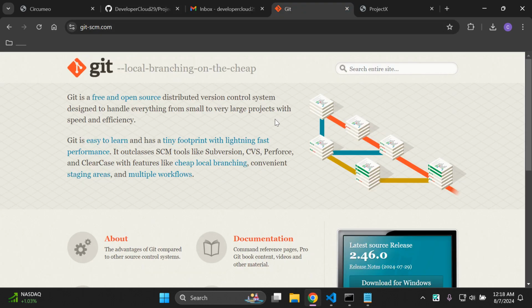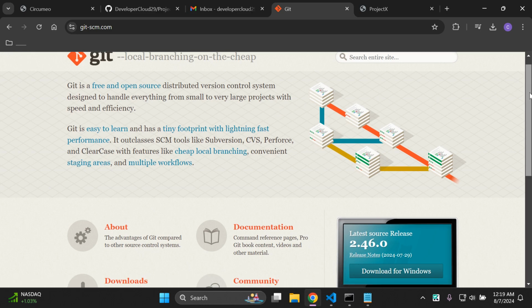You then want to head on over to Git. Of course the URL is git-scm.com. I will be sure to attach that link also in the description. Just to give you some context, guys, all of the literature and all the documentation and all the websites that we are working with that are important in this video tutorial will be in the description below for you. All right. Okay, so what we want to do next is install Git on our machine.